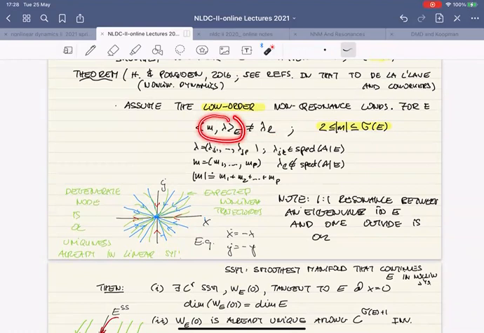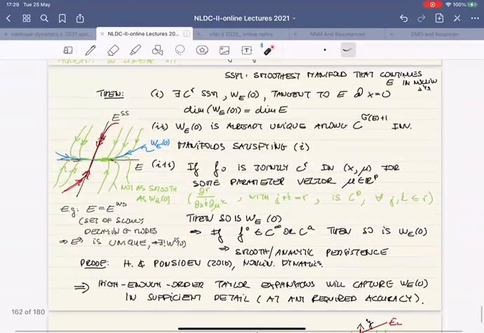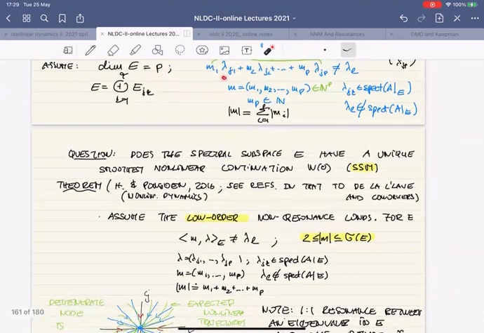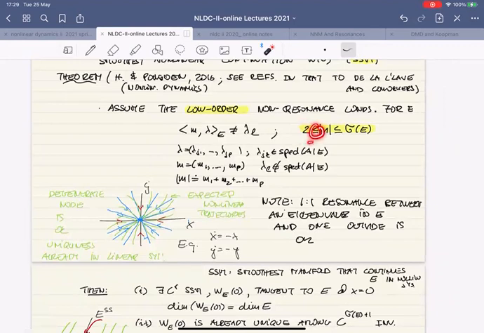So the integer linear combination of the eigenvalues within that subspace should not hit any external eigenvalue, but I only need to check that in this range, for vectors m whose norm falls between 2 and the spectral quotient. The spectral quotient was, remember, this number, which characterized the differentiability of generic candidate manifolds from the linear system. That pops up here. So you only need to check the non-resonance condition up to that order. But surprisingly, if you have a very strong resonance, so m would be 1, 1, for instance, so you have two real eigenvalues in 1, 1 resonance, that's okay. So 2 is allowed, the equality is allowed there, but you only need to check up to that point.